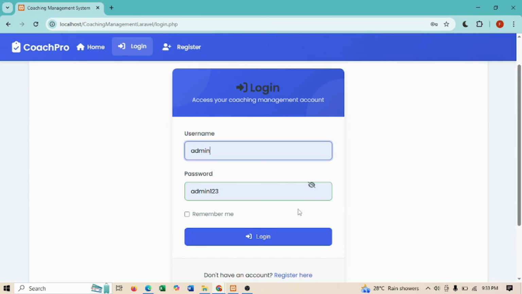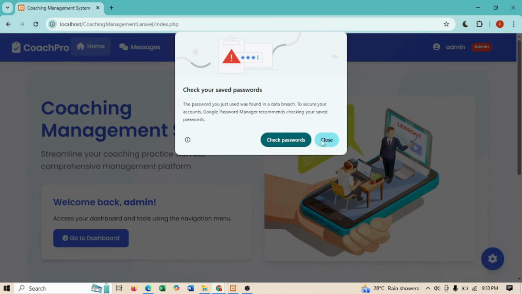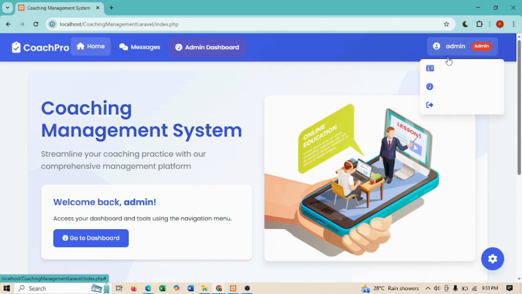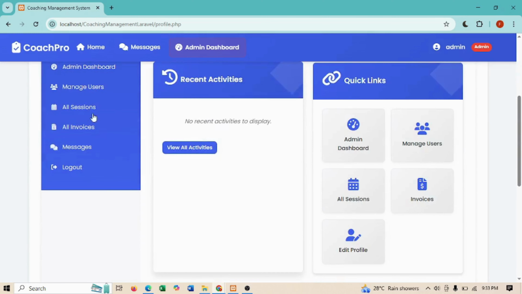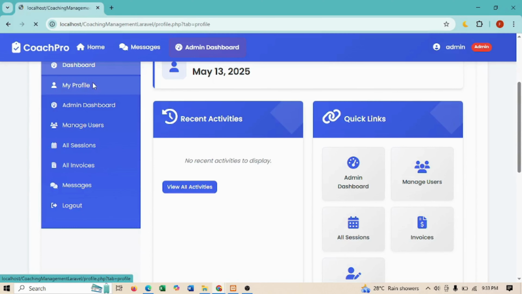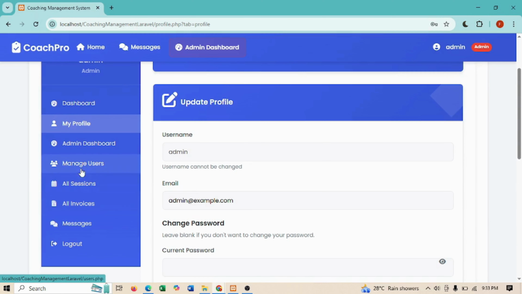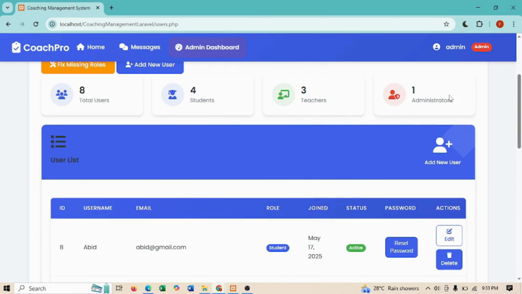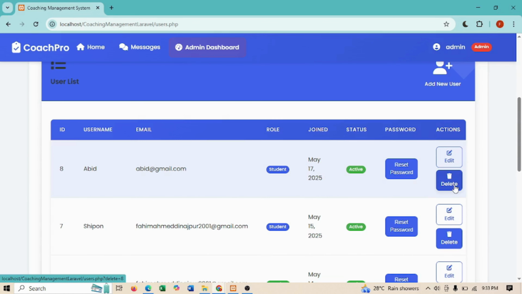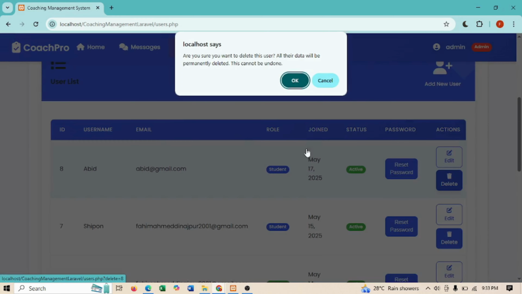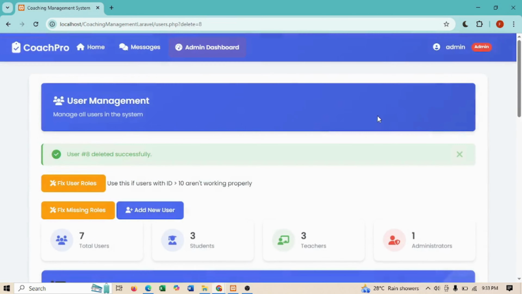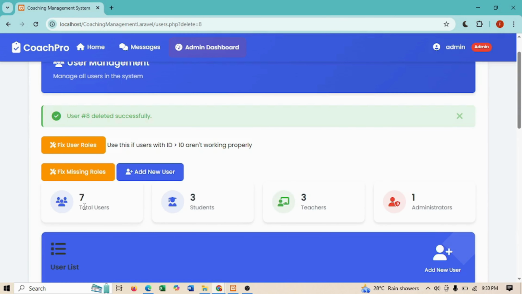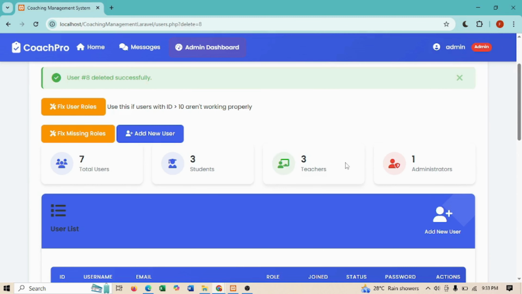Now the admin will delete the account. Go to my profile, manage users. You can see that there were 8 users, with 4 students and 1 teacher. If I delete this account, it is successfully deleted, and now there are 7 users, with 3 students and 3 teachers.